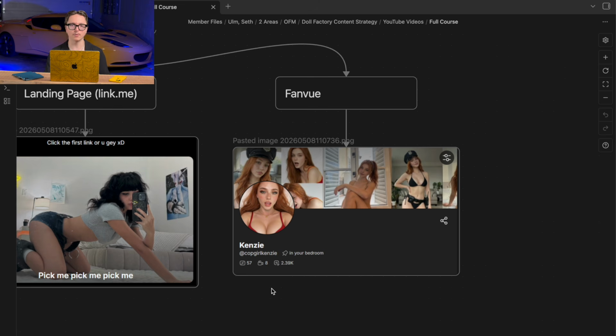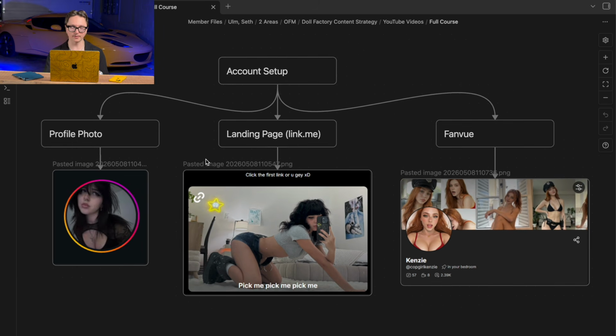So make sure you actually do post on your wall every single day once you start with your fan view, so that people see there's actually a reasonable amount of content and it's not like she posted 3 times and then abandoned this. People are also able to see, not in this screenshot, but you'll be able to see when the last post was posted. So that's why it's so important to post every single day, because they'll see posted 3 hours ago and they'll think, wow, she's online right now. I could talk to her right now, versus she posted 7 weeks ago and probably I'm not talking to her. There's some robot talking to me. So that's a reason to post every single day on FanView. But that is pretty much the deal with account setup.